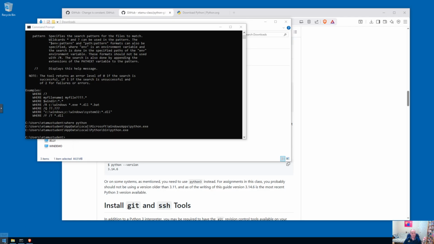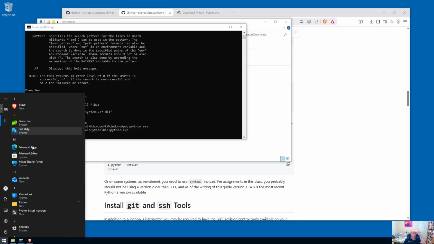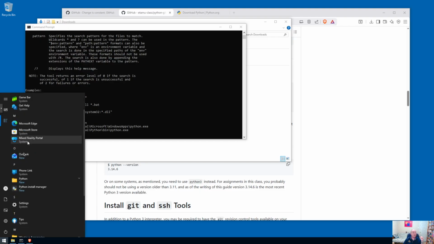Okay? So a quick final note on getting Python up. If you look in your start menu, you will see now from the standard python.org installation that you have a couple things. If you need to install new packages in your system-wide Python, you can probably use the install manager.